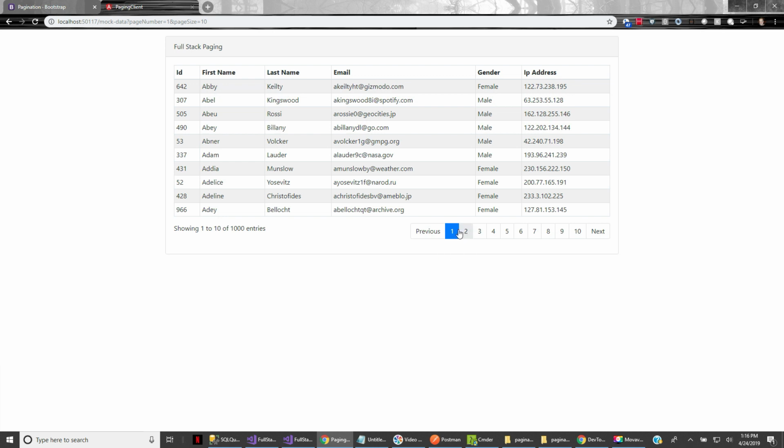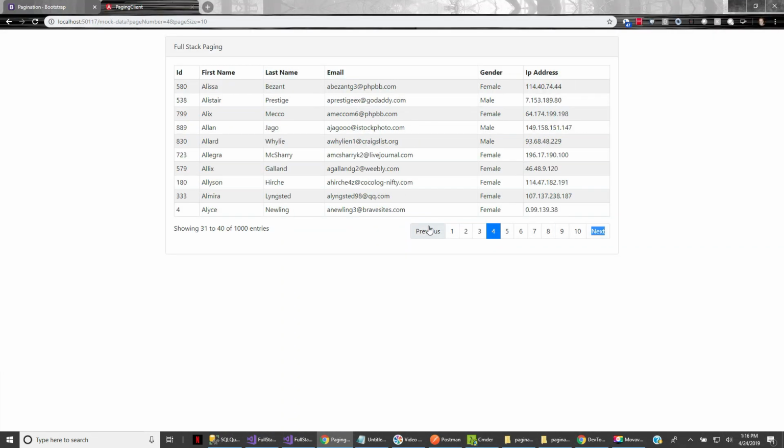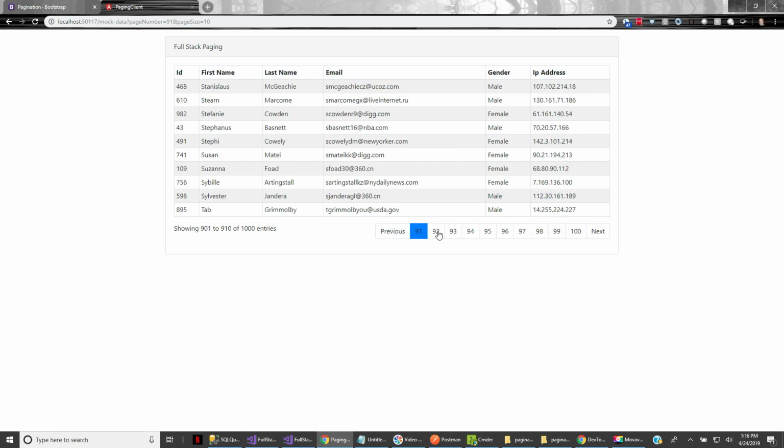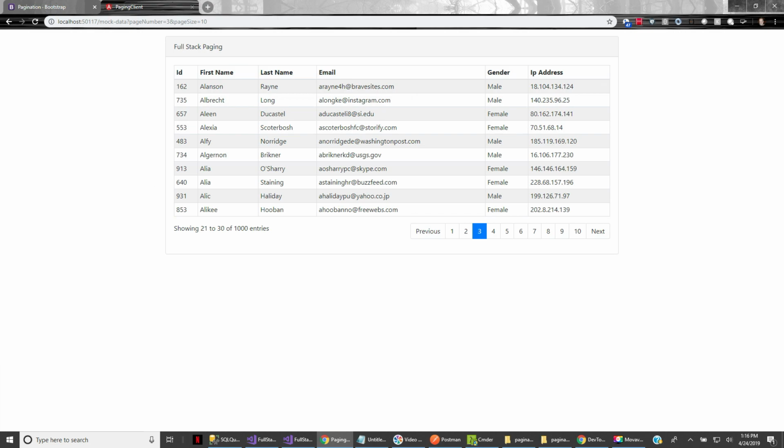The object model is basically what I've called page chunks, an array of page chunks, and each page chunk has an array of pages in it, and each of those pages would have 10 or 20 or whatever the page size is within them. So once we've created that object model, we can then add functions to go forwards, go backwards. If we're at the beginning, we can go back to the end. If we're at the end, we can go back to the beginning. Each one of these items that represents these display objects has the information in it that we need to go back to the server and get the next set of 10 items.